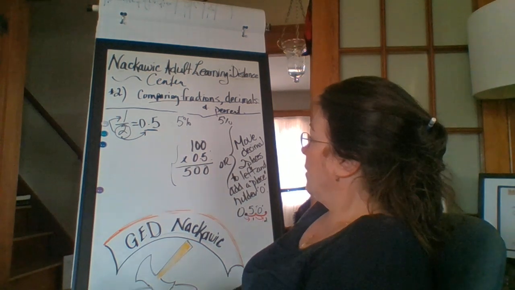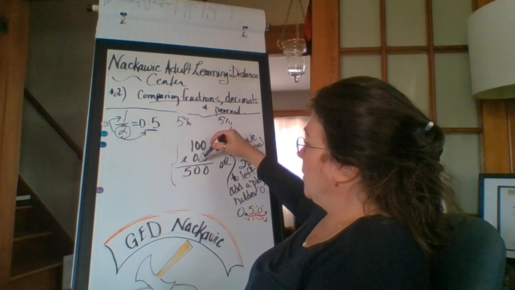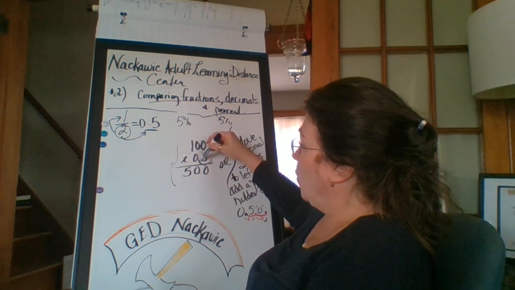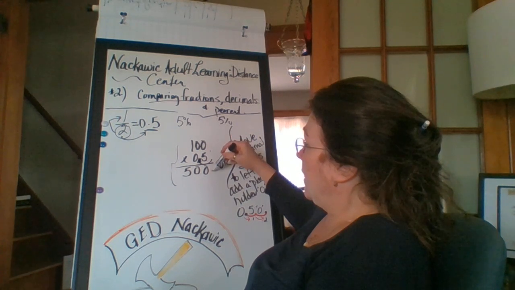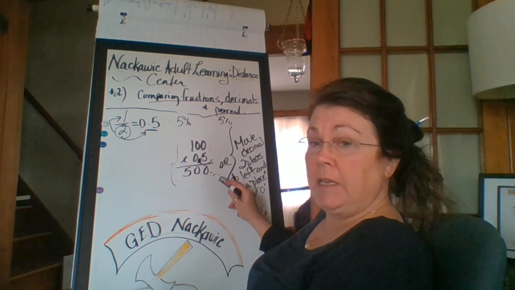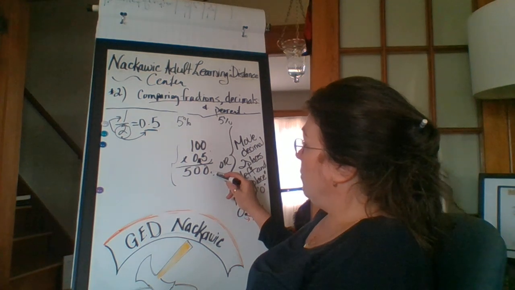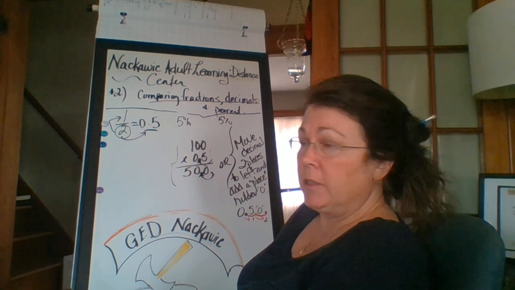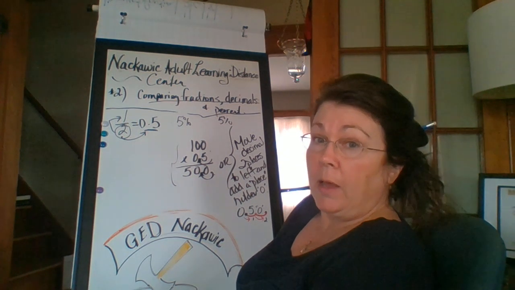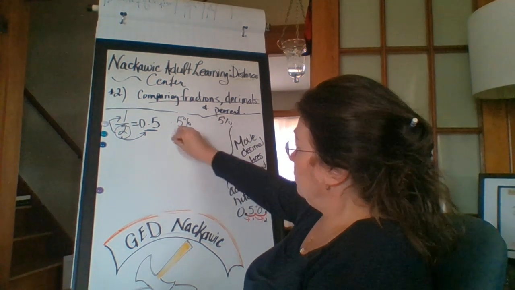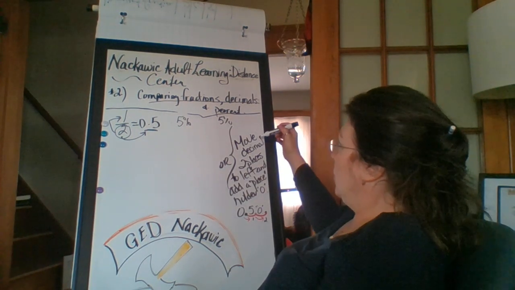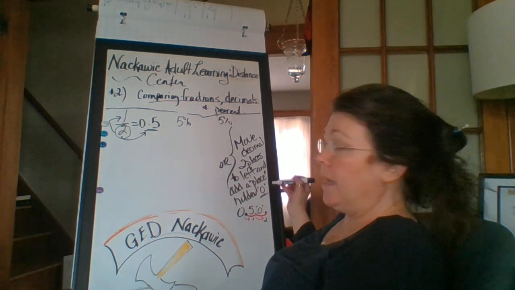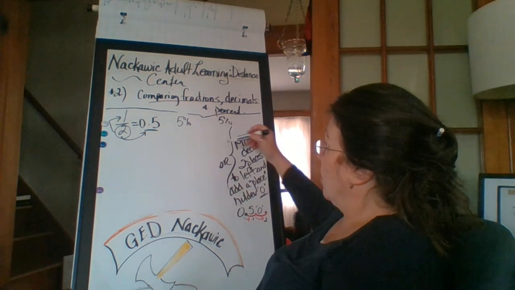So because I'm multiplying by 0.5, you see how that's only one step over? Then I take my decimal, which is presumed to be here at the end, and I move it over one place. So what we're left with is 50.0. Okay, you can do it that way. You don't have to. You can move that decimal 2 places to the left, add a placeholder of 0, and bada boom, bada bing, you're done.